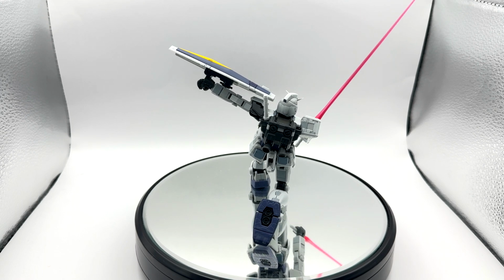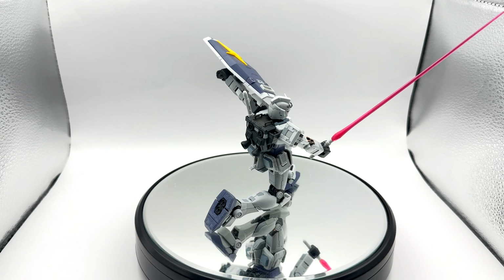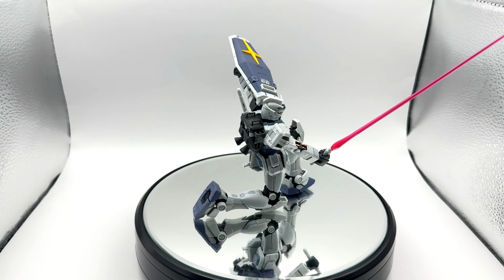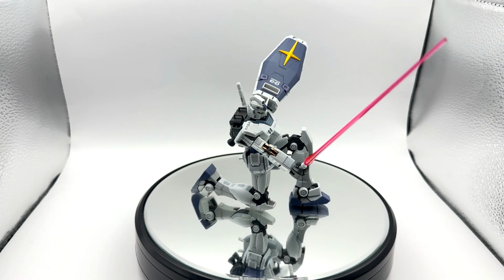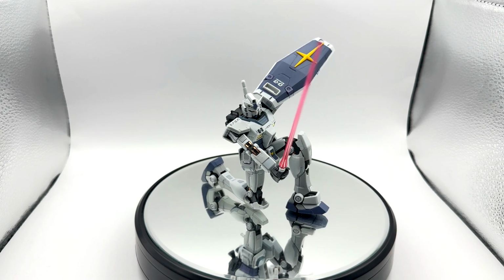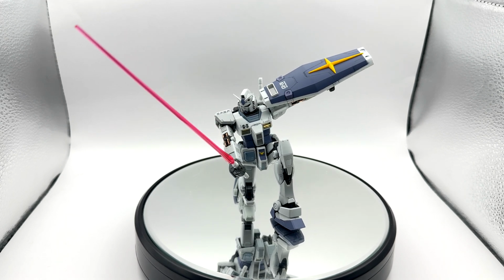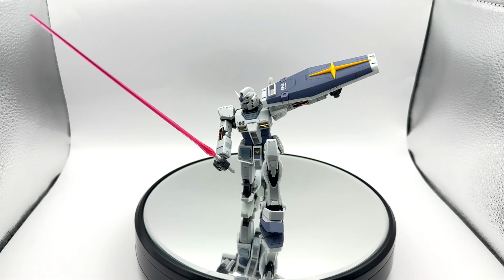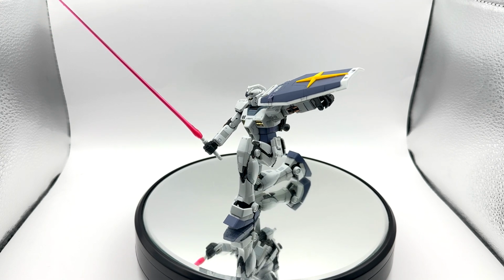The beam saber can come out. It's not articulated at all. It's just detail on the beam saber hilt. But of course, it's always nice to have. These beam sabers are quite nice. This is definitely a kind of rare instance where I would consider posing the Gundam with the beam saber, just because these effects are so nice and make it look so dynamic in any pose. It's fantastic. And it can kneel quite easily.